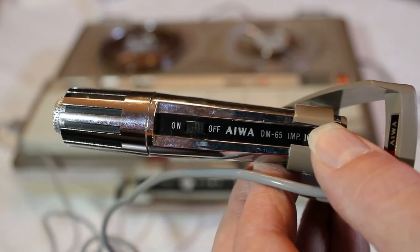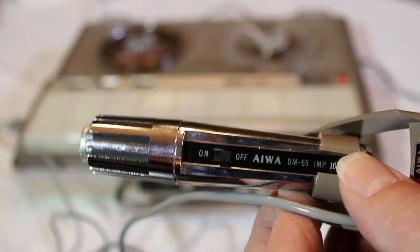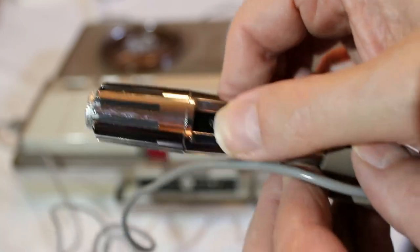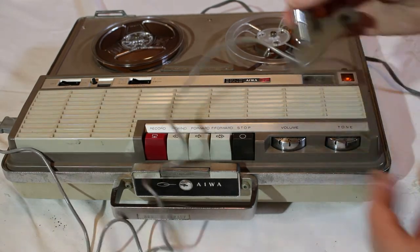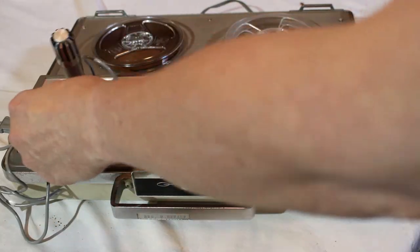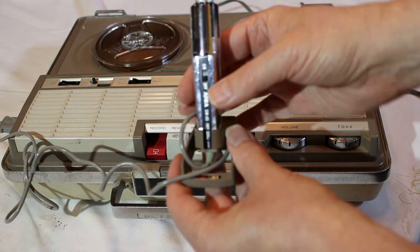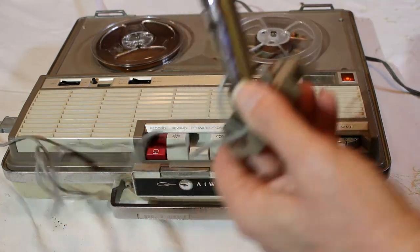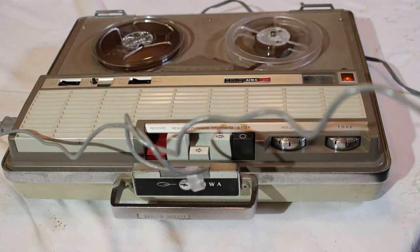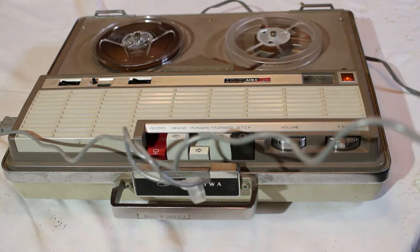Here's a shot of the microphone for the unit. It does have an on and an off switch, and it's nice because you can have the microphone over here in one part of the room and have your tape recorder somewhere else. When you want to record, you hit the on button; when you want to stop the recording, you hit the off button. I have my microphone here — I'm going to hit record and forward. Flip the microphone button to on and away we go. I'm going to hit my counter button to zero. I will now speak into the microphone from a good six or seven inches away, and I can see on the VU meter that I'm working out pretty well as far as volume is concerned — I'm not peaking.